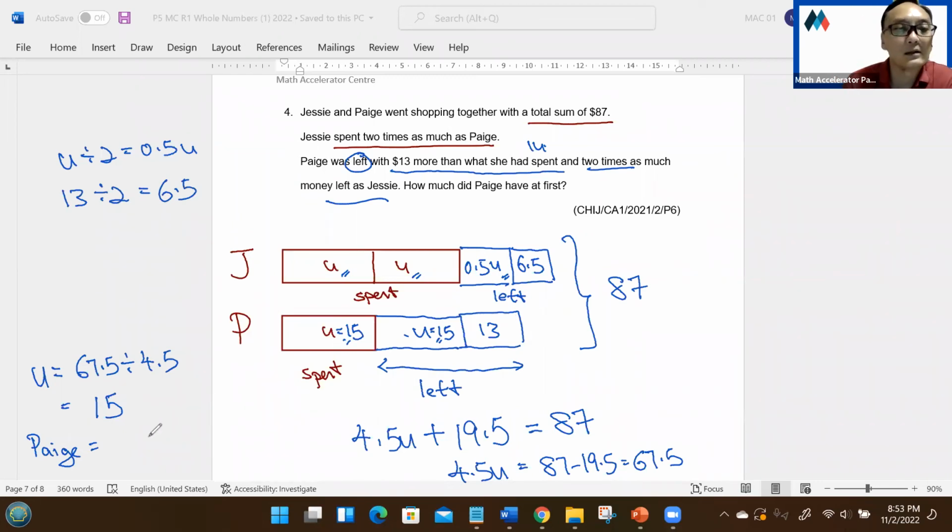Okay, so let's write out. So we have 2 units and 13. So we already know this unit is 15. This unit is 15. And this is 13, right? So in total, yeah, Vishwa, what's your answer? You type out already now. You have, okay, so you should get $43. Good job, everybody. Can you let me know, those who have not responded, how many of you also have $43? You have, you know, right? It's question 4. You have to type me 4, right?